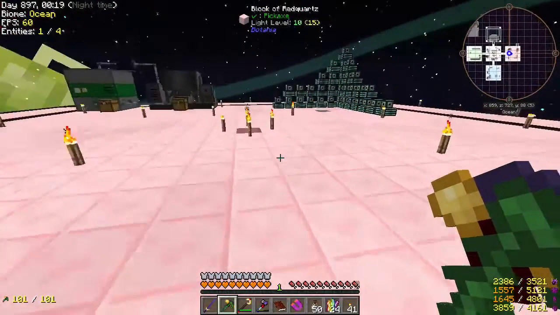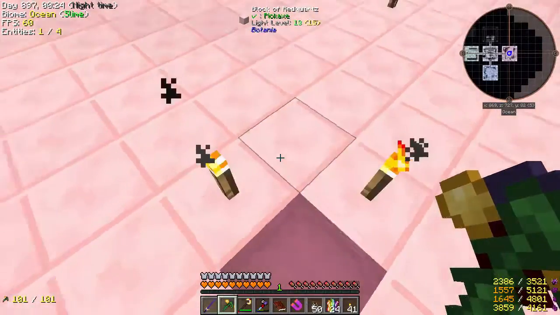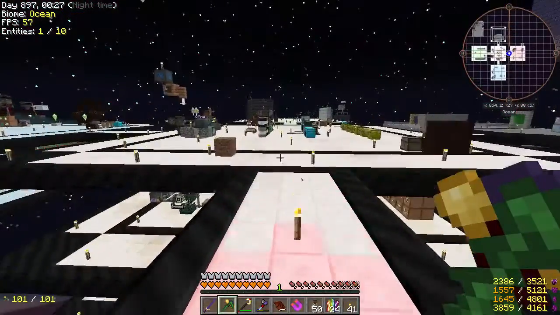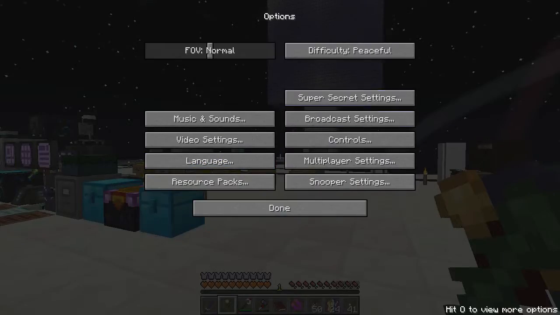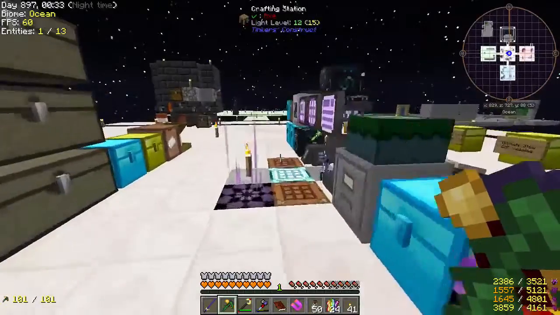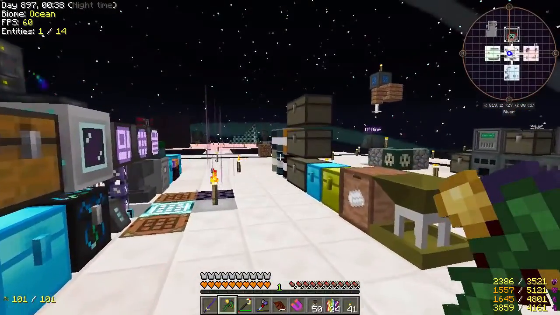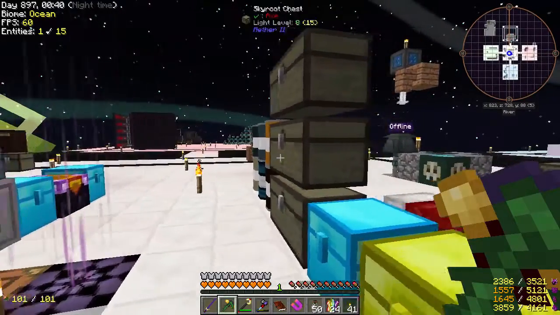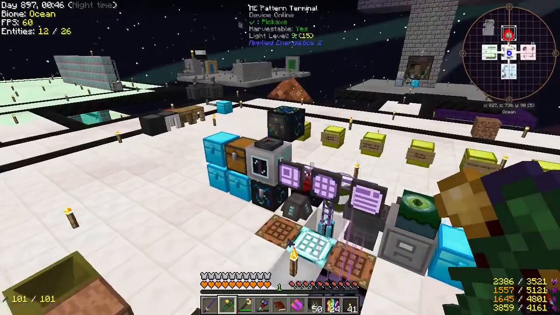I'm currently in peaceful mode, which I will fix in just a second. The reason being is I was hoping to get rid of the dragons. Dragons don't despawn in peaceful mode. I kind of forget that. So the other problem with trying to go back in and get our grave is the fact that the dragons are still there, and they're going to make my life awful. So I don't really want to mess with that.